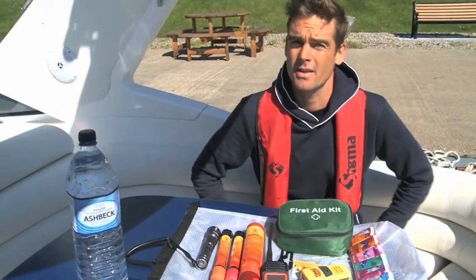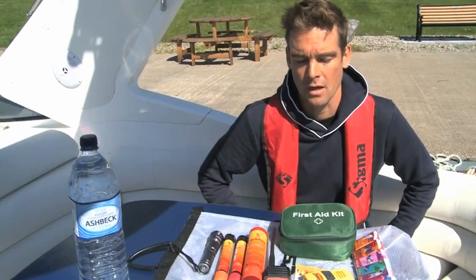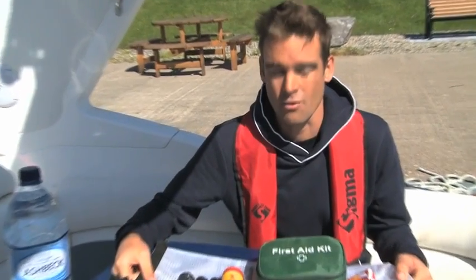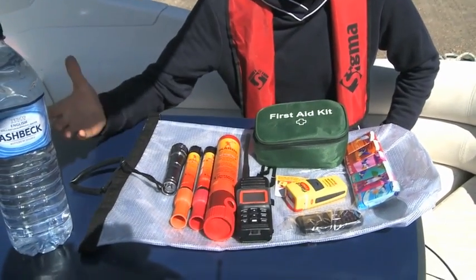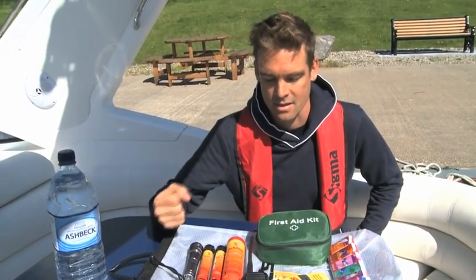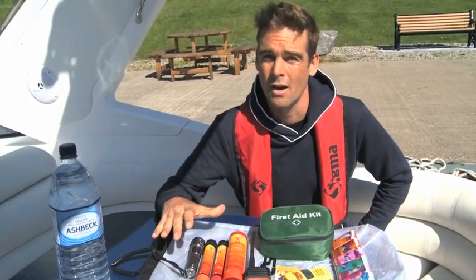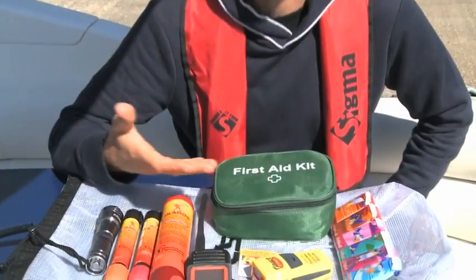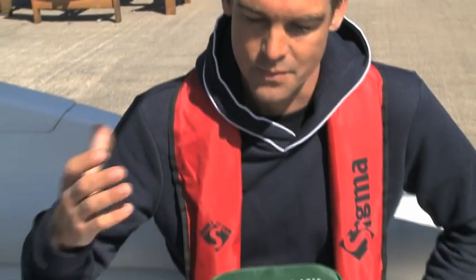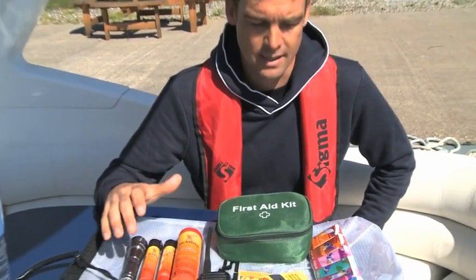Yeah, just thought I'd take you through some of the equipment we've got on board, and right now we're having a look at our grab bag. Basically a waterproof bag, which, if anything happens, we start sinking, we have to get in the life raft, we grab it, and it's got kind of everything we need for rescue. First of all, a basic first aid kit. It's not too complicated, a few plasters and a few bandages. I think the idea is we're going to get rescued pretty quickly.